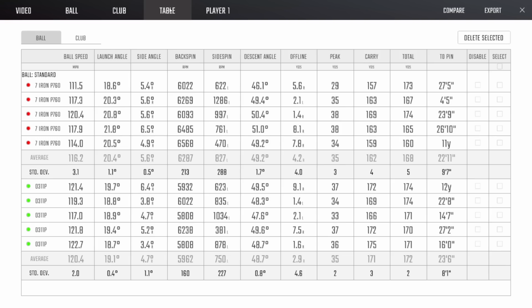Right, so we definitely saw more ball speed with the PXG. Now 120 against 116. Now I did have my very first one with the TaylorMade down at 111, wasn't great, but you can see even there we're going to be down slightly on ball speed. Launch angle was higher with the TaylorMade, I'd expect that that's got a bit more loft. It also spun a bit more, so doing exactly what it would suggest. And as a result of maybe not striking the TaylorMade one quite as well, we saw 162 carry against 161.